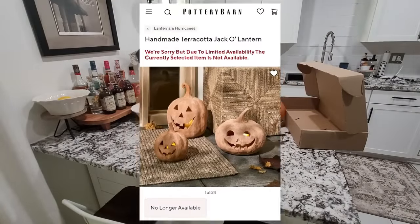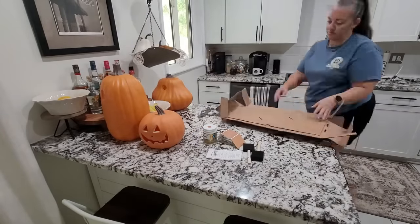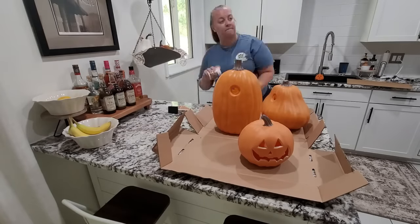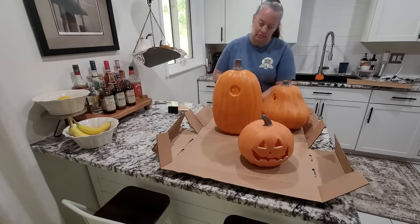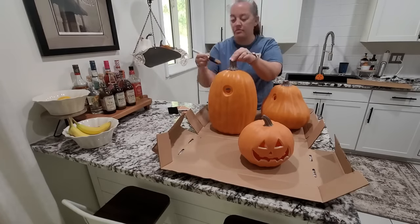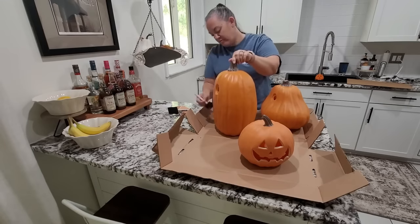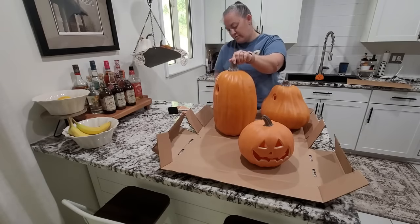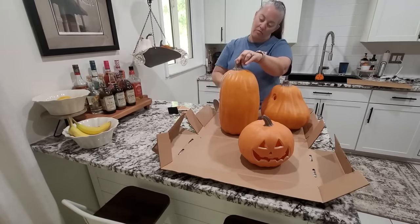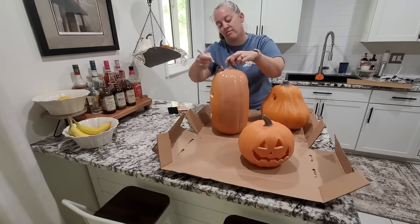So we're gonna try to find a way to make some dupes, and we're going to go about this using these plastic pumpkins. These are just plastic jack-o'-lanterns that light up. I purchased them at Lowe's, as well as the paint and the brushes. One thing I would definitely change is I would not use a sponge brush. I would get a regular stippling brush or paintbrush.